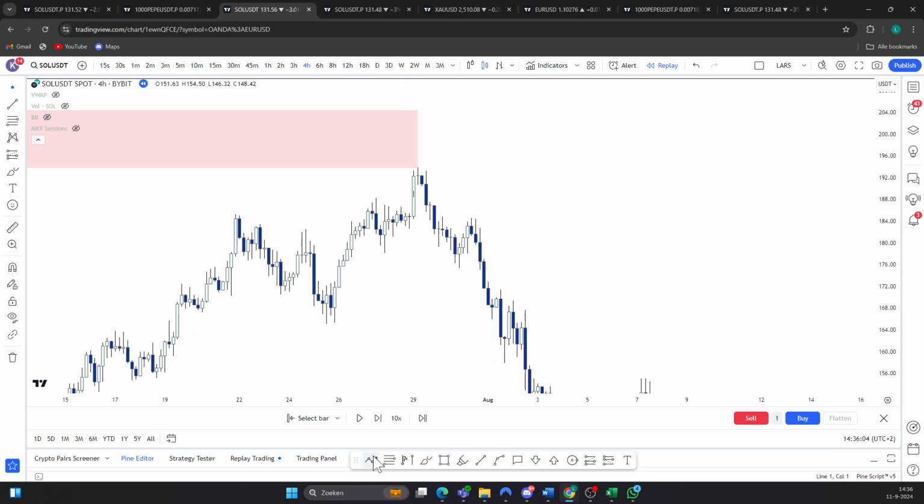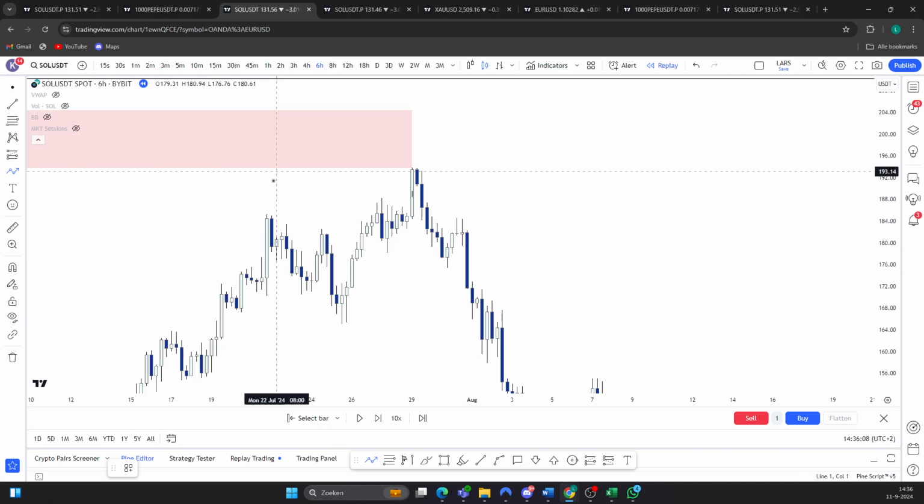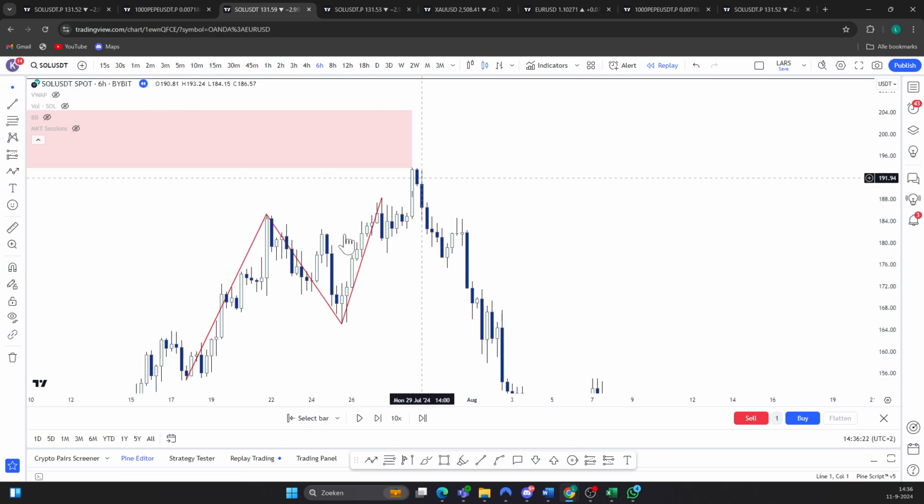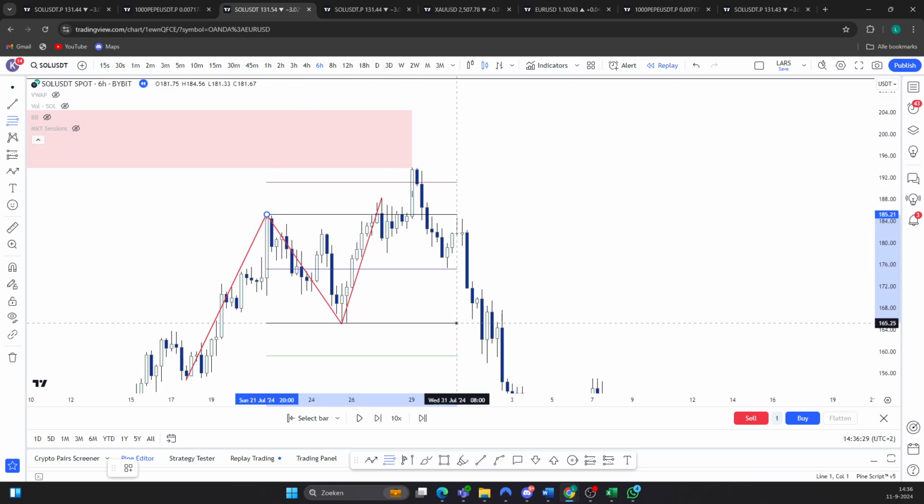Now, looking at our structure from the low up on the higher time frame, we can see that we have a low, high, higher low, and then a higher high. Let's make this our red structure. So we're trending up on the 6 hour. This is our uptrend on the 6. In an uptrend, we pull our range from top to bottom, and a move back up to that equilibrium confirms our range.